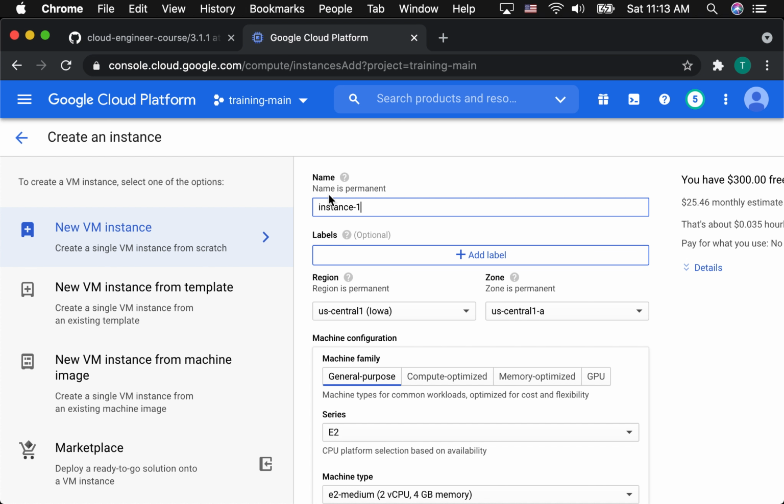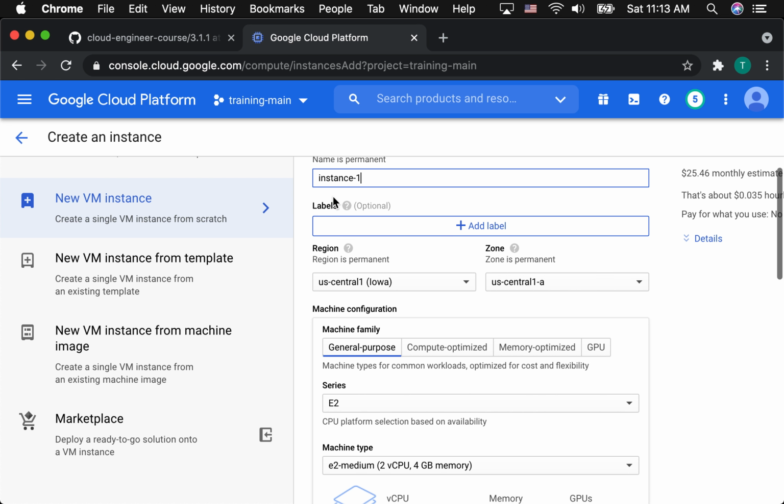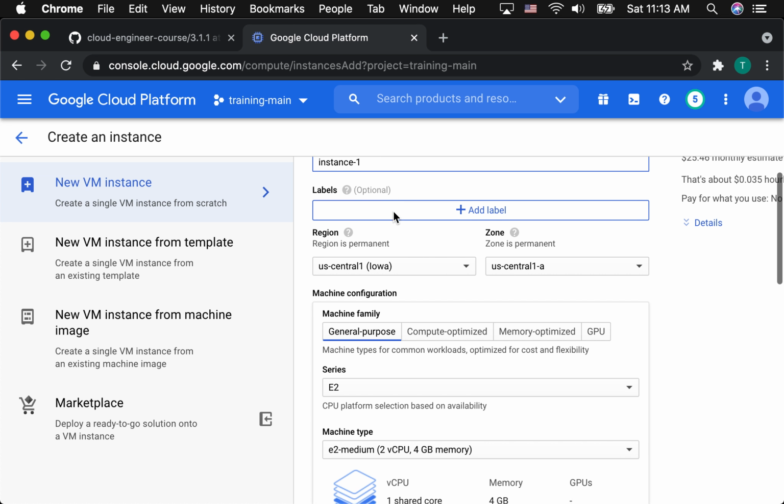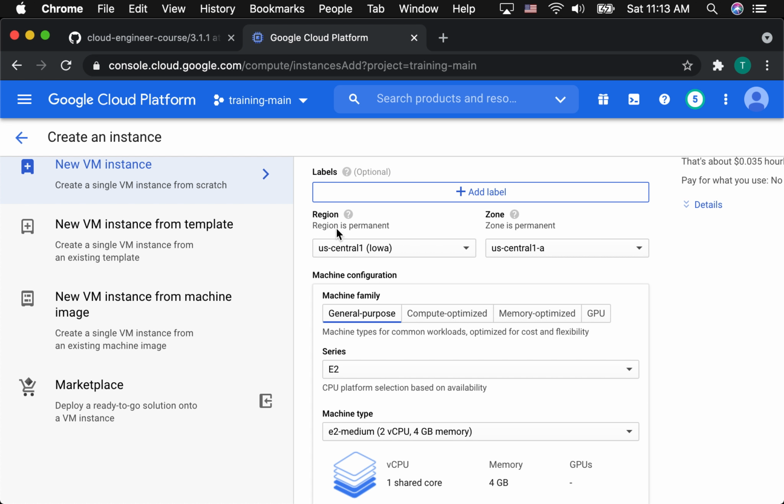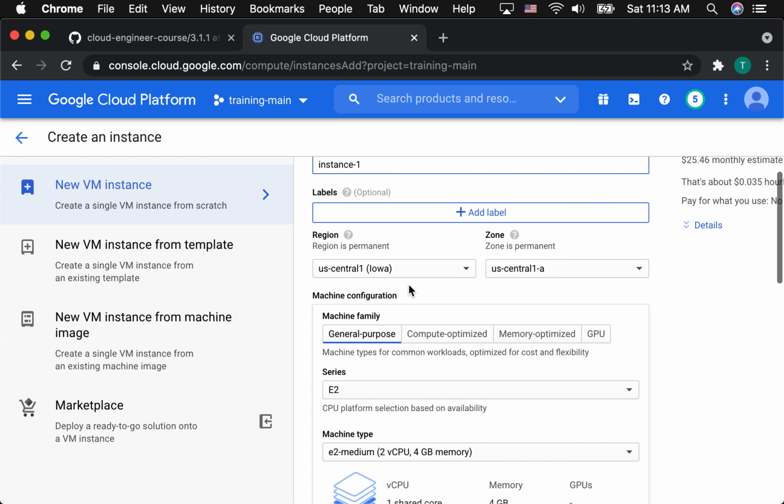First of all, you have a name, which is the name of the instance. We won't mess around with labels for now, but one thing you should notice is there's a region and a zone. Thinking about resources, VMs are zonal resources. This is running on an actual computer that lives in a particular data center, which is in a particular zone. So it's in US Iowa 1, the US Central 1A zone, and there are about four different zones here.